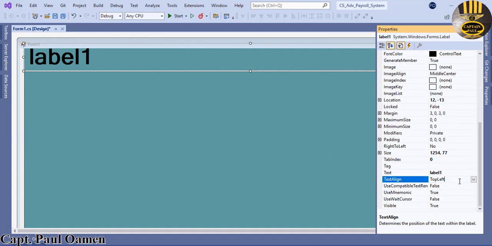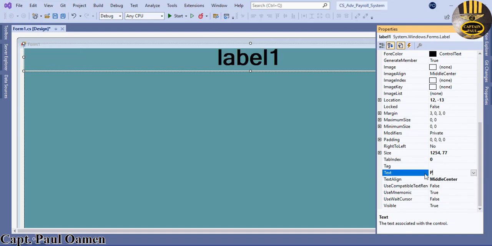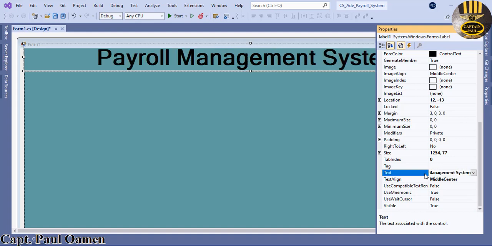Scroll right down, text align, centered. Change the text content on it to Payroll Management System. There we go. That is that done.